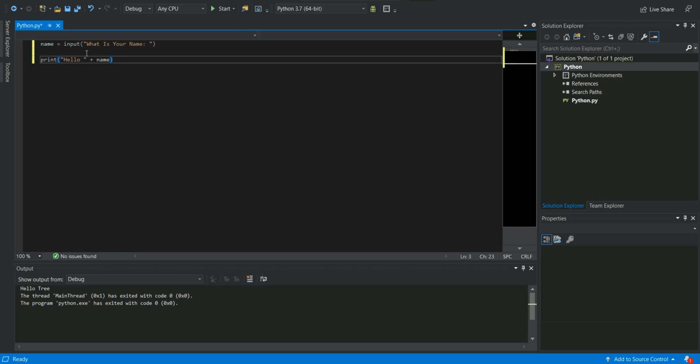So when we run that, it's going to say, what is your name? You're going to put something in, press enter, and it'll say hello, and then we're going to do plus and then name. Because it's basically storing what you put in this variable right here called name. And if we put the variable right here, not in quotation marks, it's going to say whatever we put.